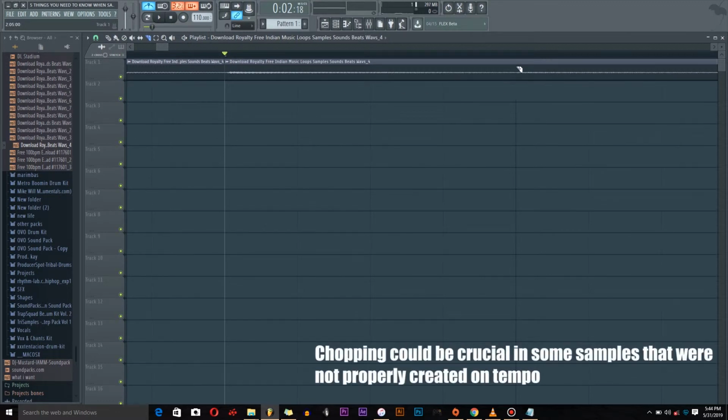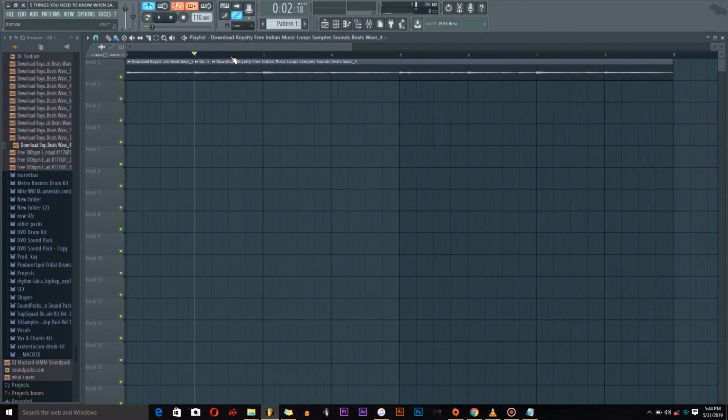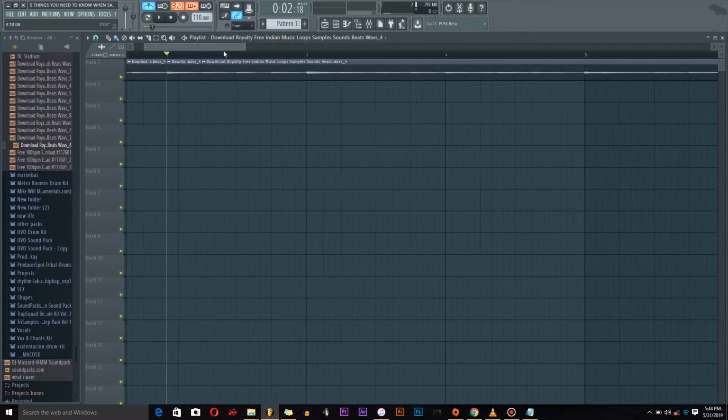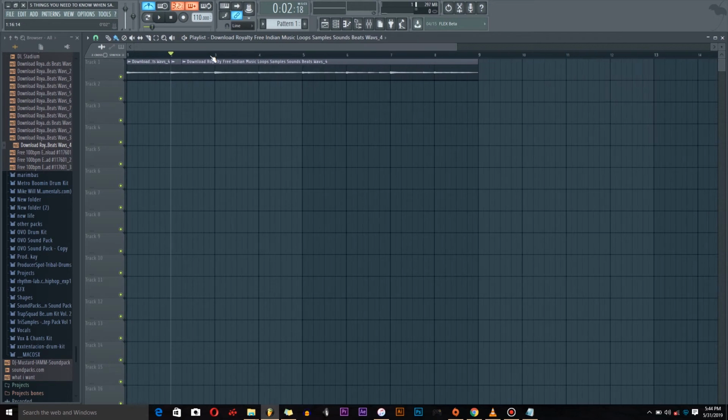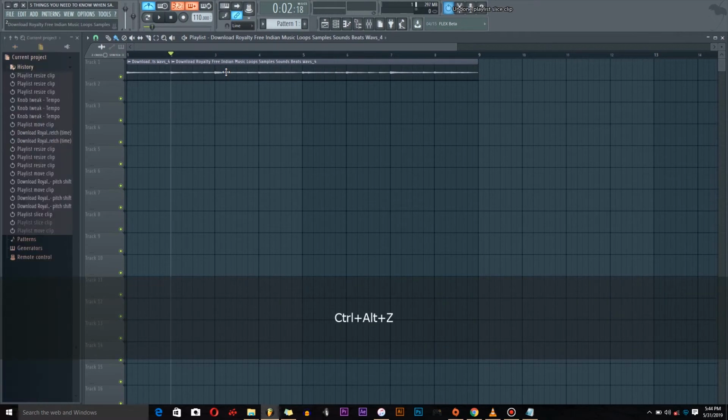You simply slice that point and move it forward or backward, and it's best to do that on a snap of 1/6 step, and zoom in close to do the chopping and the editing of the wave. But for this sample it's actually perfect, so I'm simply going to undo what I've just done and back to normal.